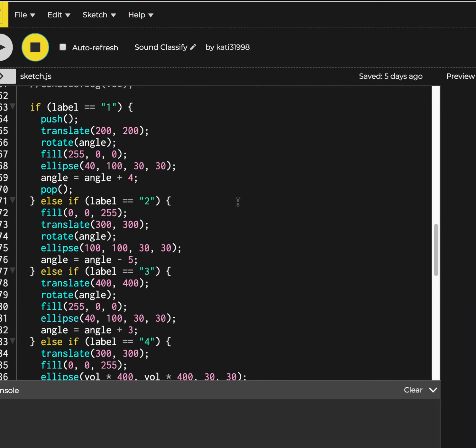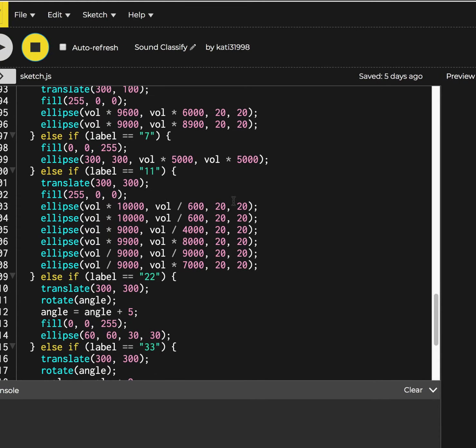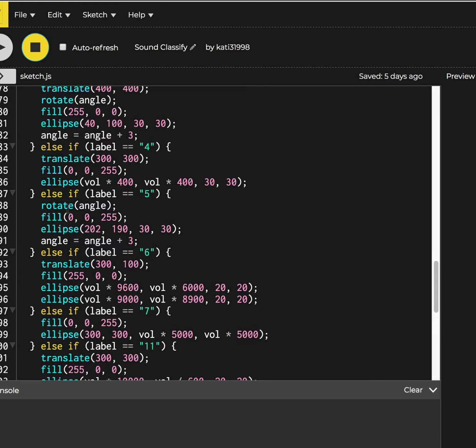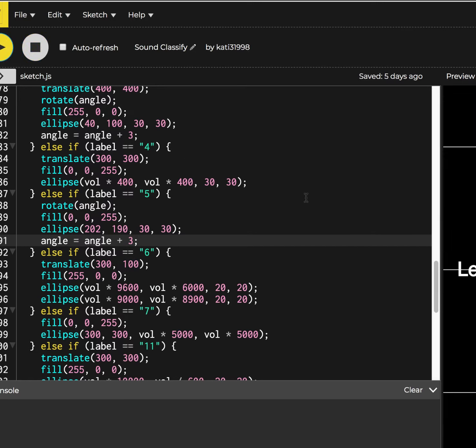I added the function got_results to tell me if there's any errors in my classification. I also added the function classify audio so that it would be able to tell me which audio is being triggered at what moment. For my sound classification score, I've added a minimum confidence score. When a note is played, it gives me a confidence score between 0 and 1. I added my minimum confidence score originally at 0.8. I changed it to 0.9 as it was picking up too many notes that weren't the true notes that were being played.